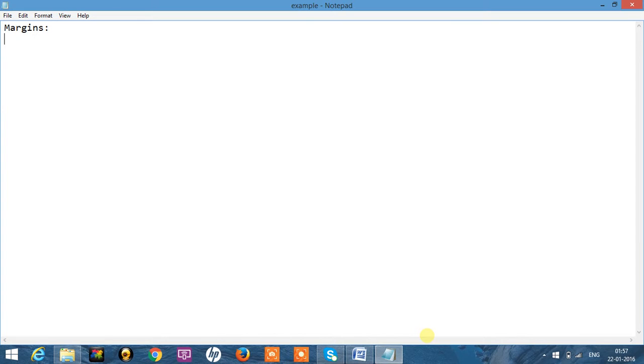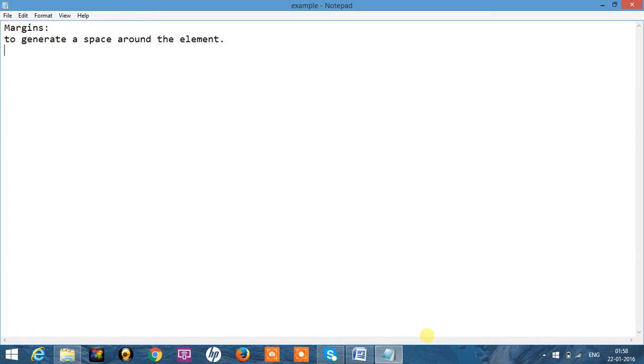The margin property is used to generate a space around the element. And we can apply the margins to the elements in two ways.